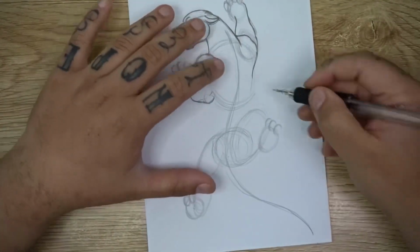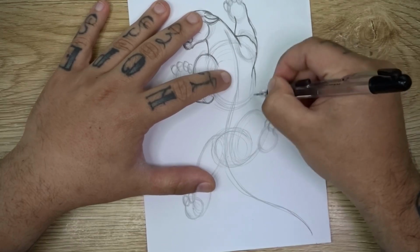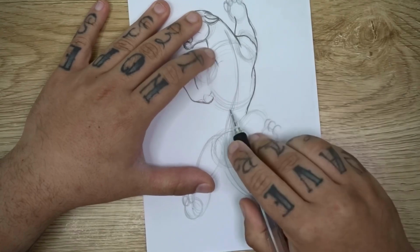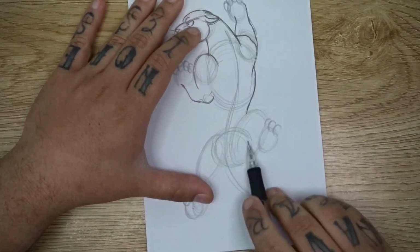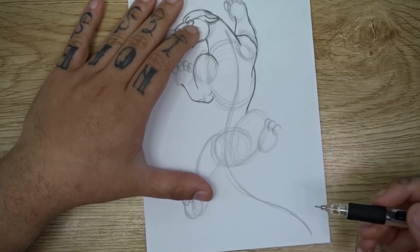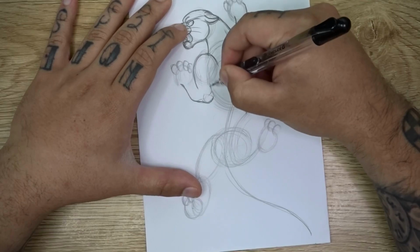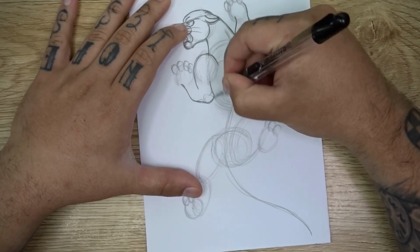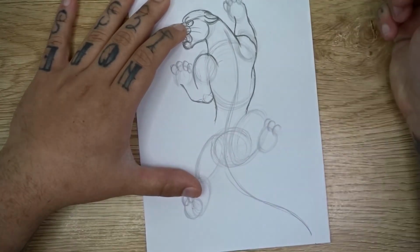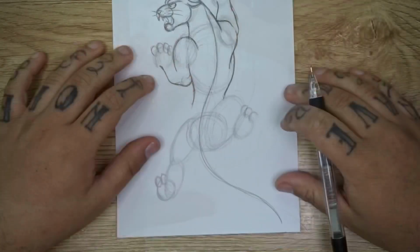Okay, linking up for the rest of the body. So we've got this rib section here. You wanna make sure you follow that shape around, and then you can dip in. You gotta dip in on this area. So I've got the hips here and the rib area here. This is the section you wanna dip in at. That's the slim portion of the body. So again, coming from just underneath this armpit area here, you're gonna come in and dip in before the line goes back out. That's gonna be the most slender point of your cat.